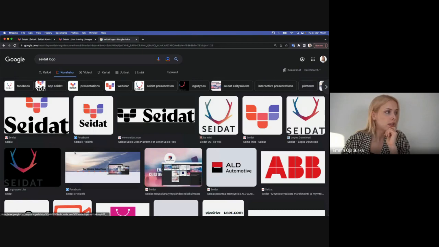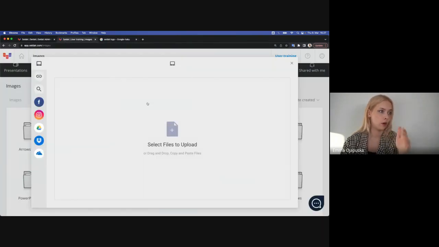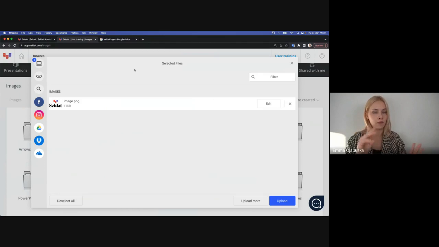So now this image will be on my clipboard and I want to add it to my image bank. I don't have to first go all the way to my computer settings or folders, upload it here, there, and then upload it to here. No, I don't need to do that. I just simply click Command and V. If you're using Windows, you click Ctrl+V and you copy paste it to this view.